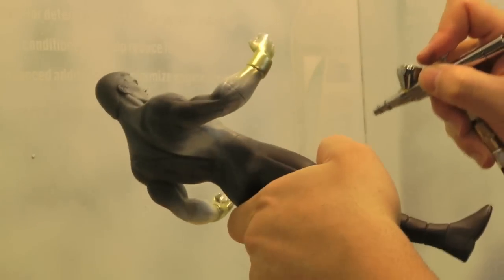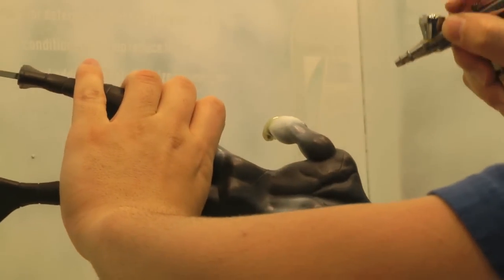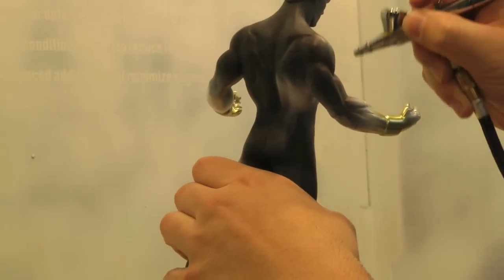Go even, you don't want to stick to one spot, so you want to just keep building it up. And depending on how yellow you want it, you keep going. And I want these pretty yellow.